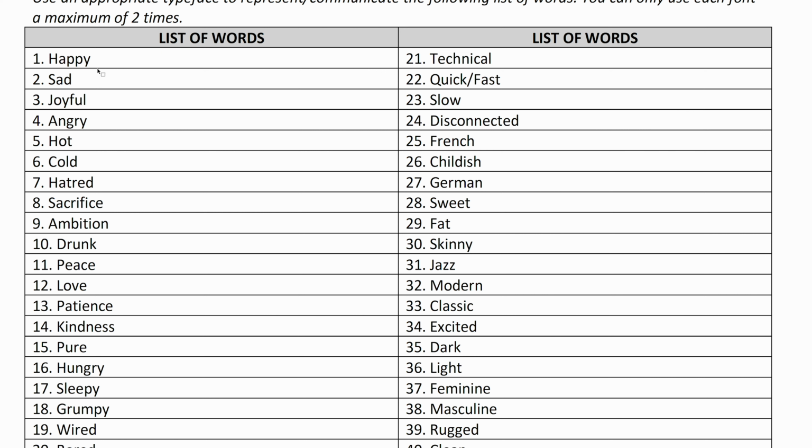But you're going to take these words, and then you're going to change what the typography is for happy to fit the typeface that looks happy, right? And then do one that looks sad, one that looks joyful, angry, hot, cold, and just kind of go through and try to find a typeface that fits that.